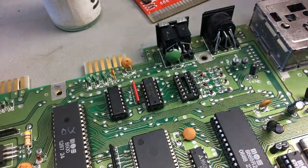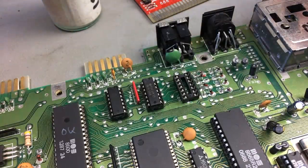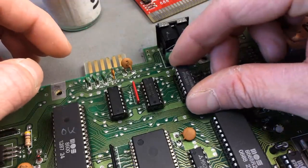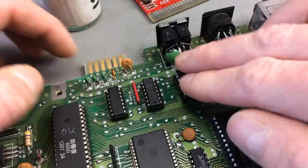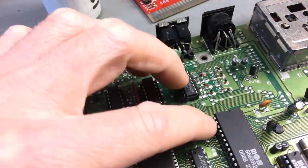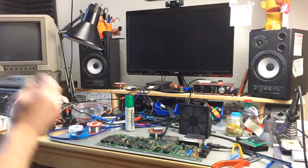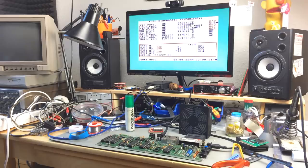So I think of every single chip I replace as the one that will fix this. So I'm making a little glamour shots of everything. But yeah, actually there's so many faults in this board that this might be one step further. Okay, let's see what the diagnostics says. Okay, at least it still starts up. Let's see if it passes the little test there. Nope. Same fault. Okay.